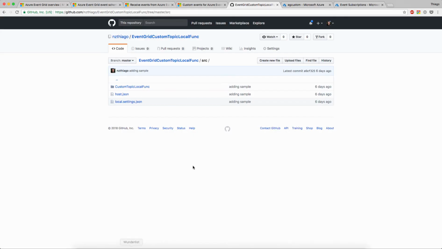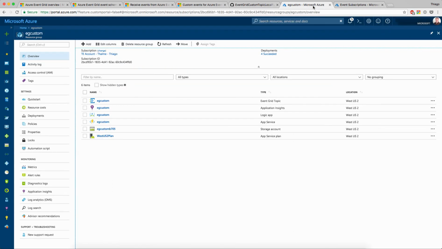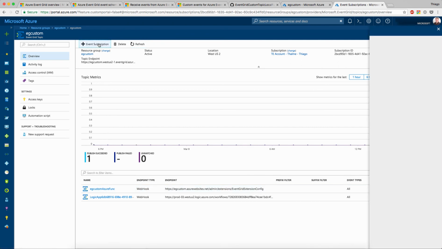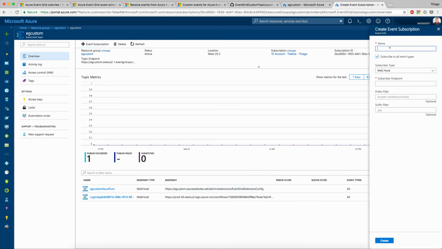I'll go to the portal where I have my custom topic here with the existing subscriptions, and I'll create a new subscription for it, and I'll call it EG custom local func. The subscriber endpoint is going to be that HTTPS version of the endpoint that ngrok gave us.